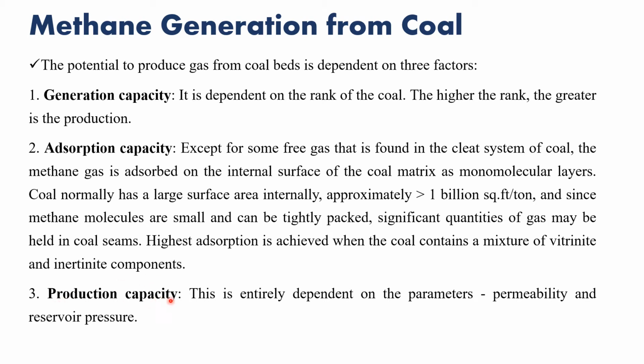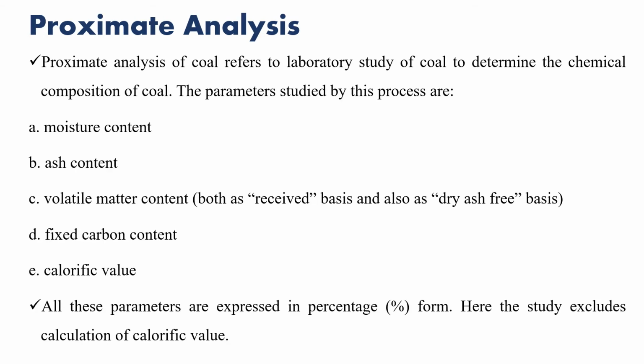Production capacity, ఇది ఖచ్చితంగా permeability and reservoir pressure మీద డిపెండ్ అయి ఉంటుంది కెపాసిటీ. సో మనకు ఎప్పుడైతే permeability తక్కువ ఉందో we go for artificial fracturing. సో మనం ఎంత ప్రొడ్యూస్ చేస్తున్నామో అనాలిసిస్ చేయడం ఇంపార్టెంట్. సో డిపెండింగ్ ఆన్ ద అమౌంట్ ఆఫ్ గ్యాస్ ప్రొడ్యూస్డ్ ఆర్ గ్యాస్ దట్ ఈస్ కంటైన్డ్, approximate analysis of coal చేస్తాం.